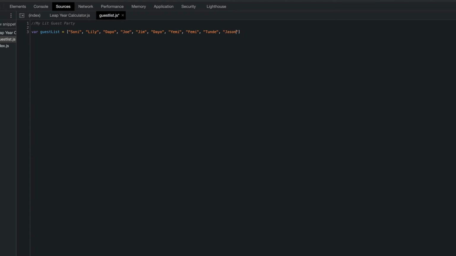Jason. Oh, I know Jason can show some moves. Now I want to put Ryan. Oh my goodness, this is gonna continue, James. Okay, let's stop at this. Everyone else, just send me your invites. I'm just kidding. But you get the gist of it. So you can just continue creating strings like this where you put names and you continue to include the people you really want in the list.